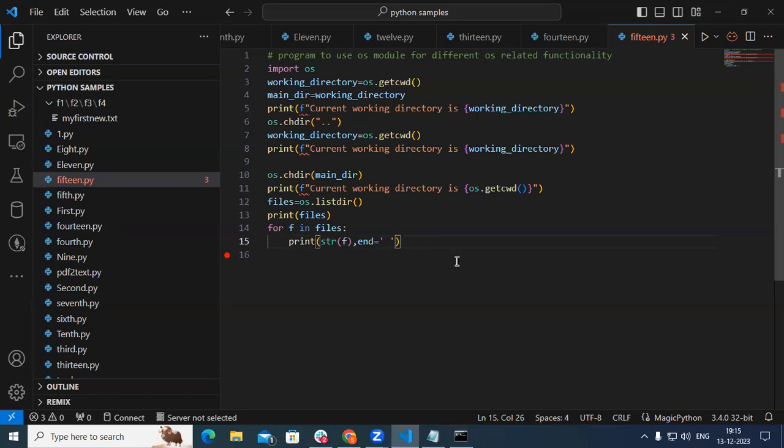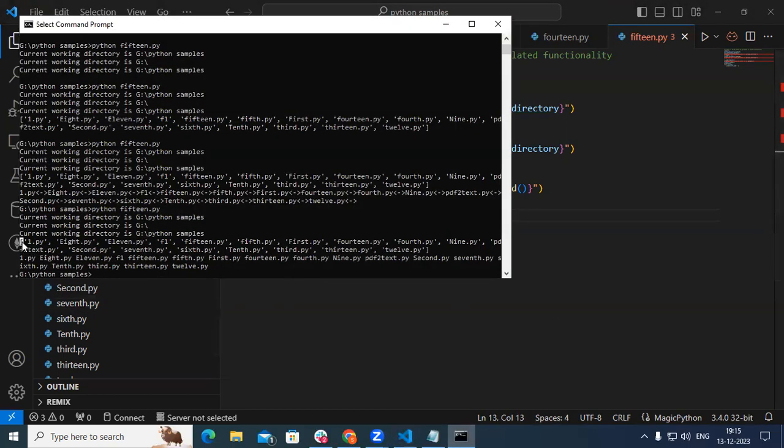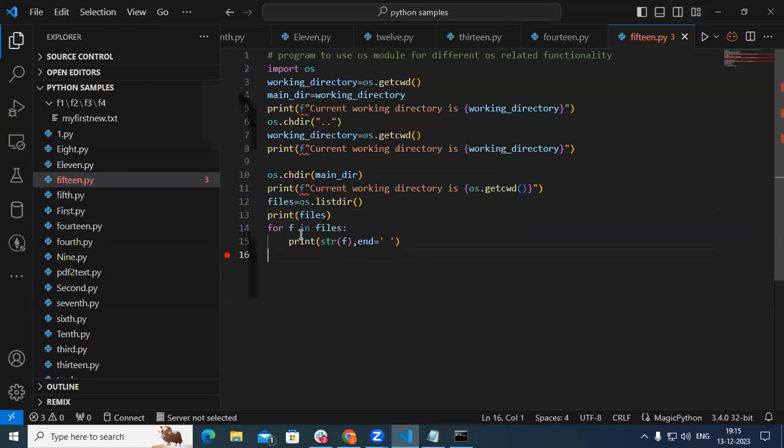So when you go with the list dir, it's retrieving all the files as a list. Then we are printing first all the files like a list only. In the square brackets, they are getting printed. You can see here from here to here, you are getting the square brackets, like a list is getting printed. But by using the for loop, one by one we are retrieving and printing here. So we are separating them using end equal to space.